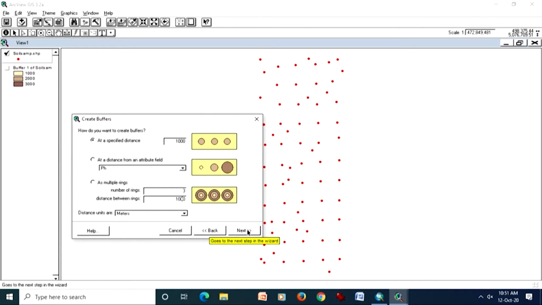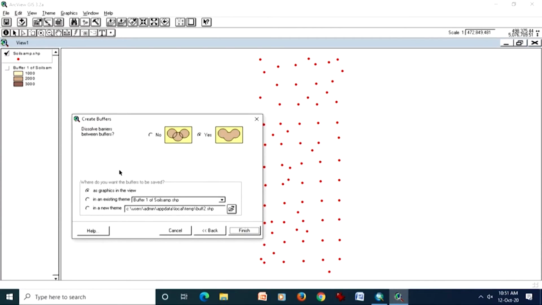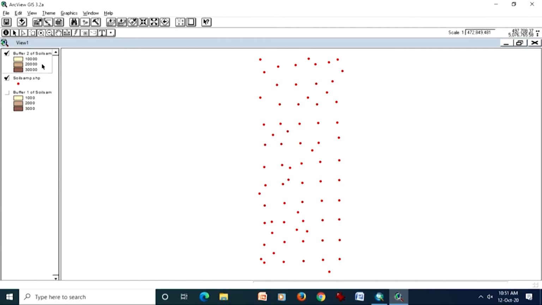So okay, maybe a little larger distance we give, and then multiple buffers, and we are going for a new theme. Again multiple buffers have been created around each file.